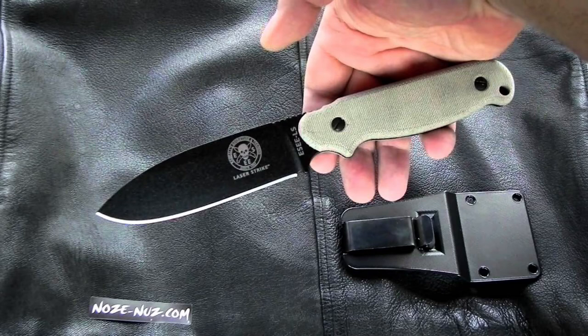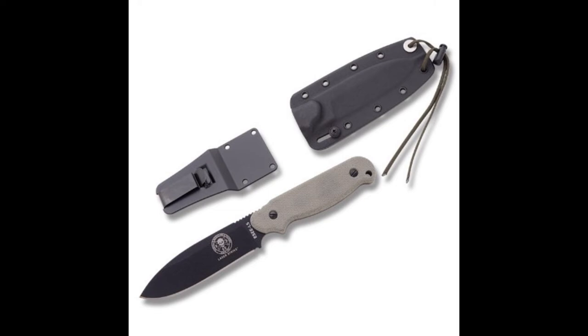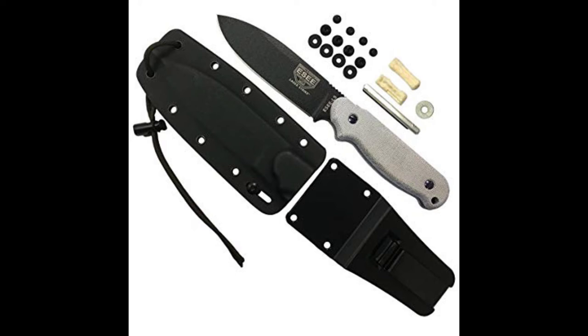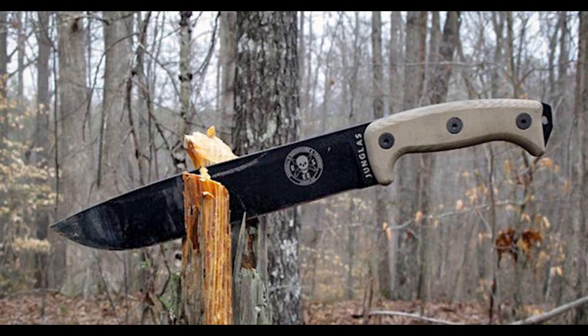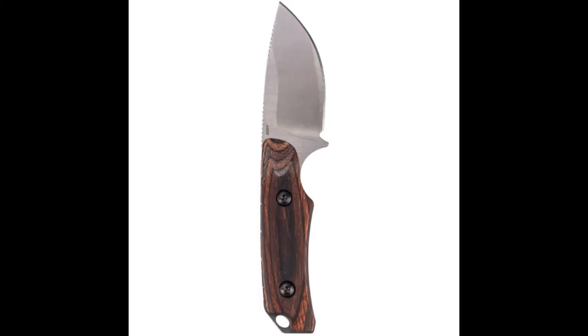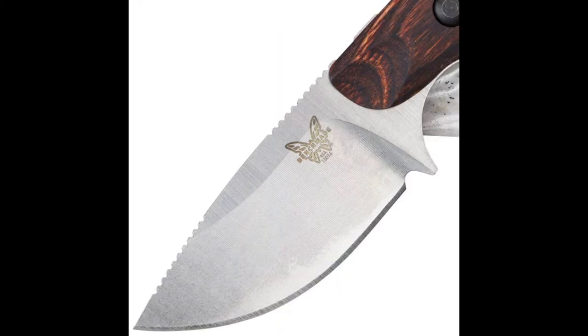ESEE 5P Fixed Blade Knife. When it comes to bladed tools built for extreme outdoor usage, few knife brands are as masterful as ESEE. With offerings like their 5P Fixed Blade, it's easy to see why. Lightweight but still exceedingly rugged, this hunting knife features a 5-inch black-finished 1095 carbon steel blade mated to a textured Micarta handle. It can be easily attached to your belt or tactical backpack via the included Kydex sheath. While well equipped for even the most rugged of hunters, it also features a glass breaker tip making it perfect as an emergency survival knife. It's also available in a few different colorways. Purchase price: $165.